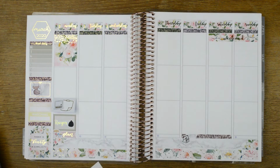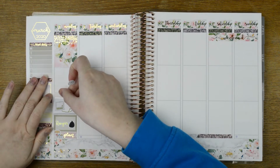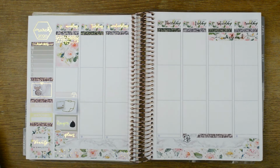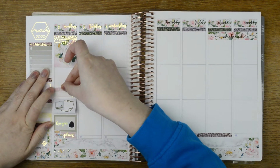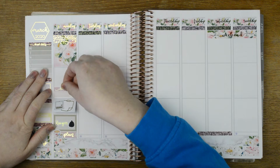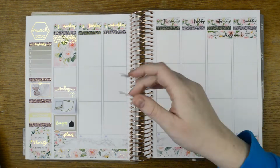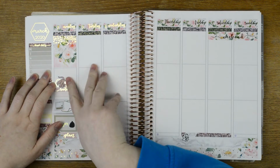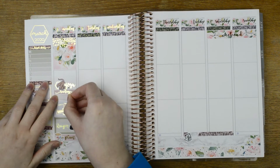Kind of feels like it needs more than a little thing, but I need to start using my little things because there are more of them than most other things in the kit. So I might just do a little thing with a bit of space around it. And then I wanted to mark in doing some reading, which I'm just going to do over one of these headers. I could also have done it over a glitter header, that might have made more sense. But I've done that now, so it's fine. And then before that I want to mark in doing yoga. I think I might use a hexagon for it. It's a giant sticker, oh well. I think I might need to squidge things a little bit closer together as well.